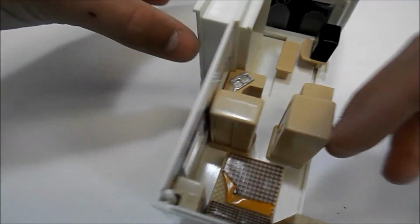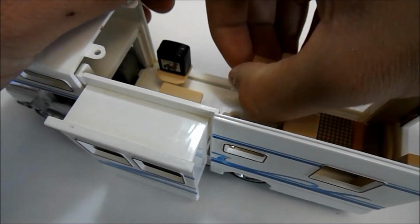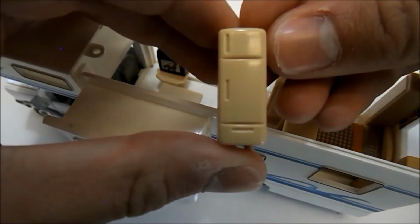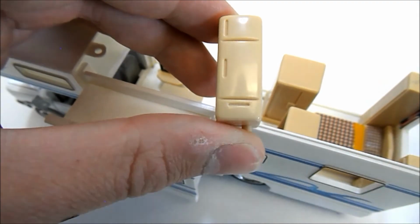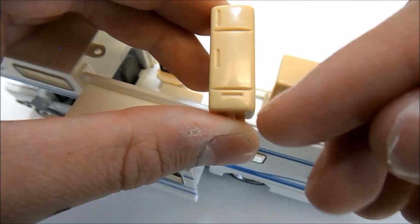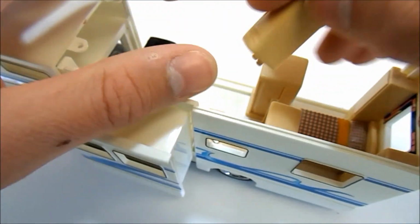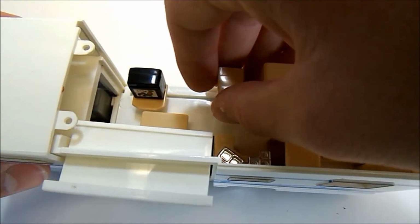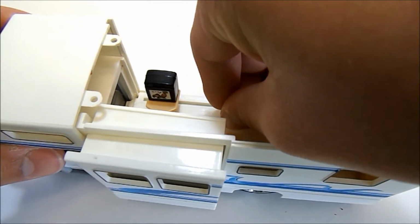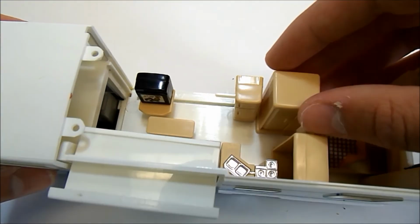Just flip this around so you can have a look at the other side of the kitchen, which includes this very nice refrigerator. It's the type that has the freezer on top. As you can see, we have some handle detail, and this is venting. And there's those pegs that I was talking about that go in these grooves. See, if you want this to be closer, you can move it. Lots of choices there. Right here, we have the pantry.